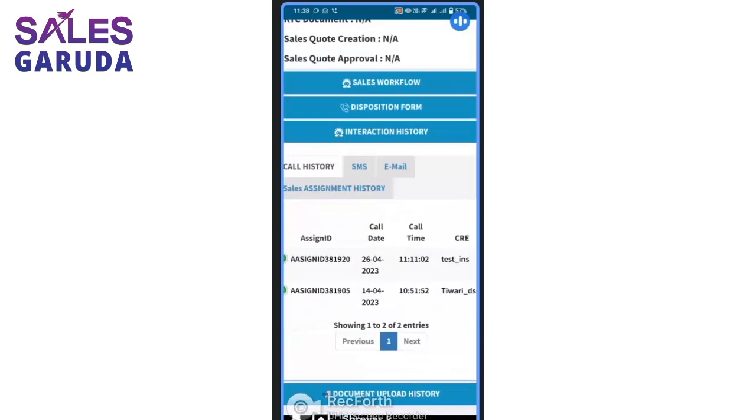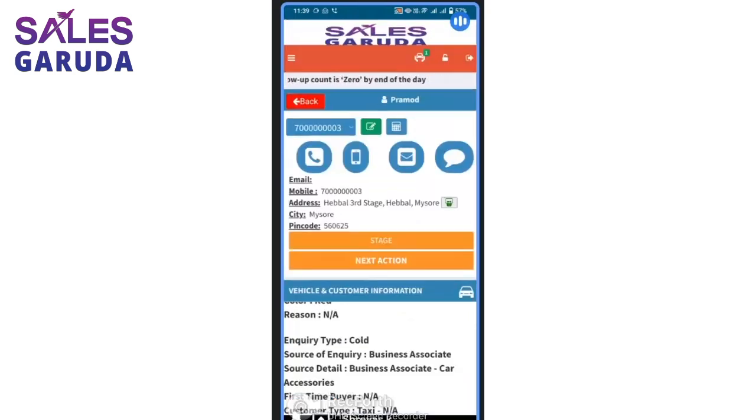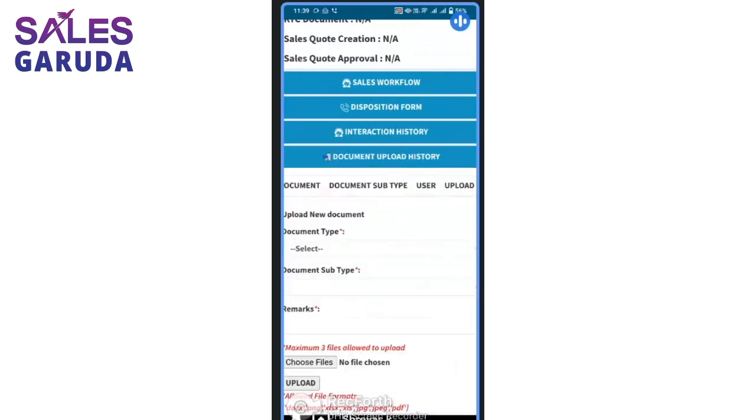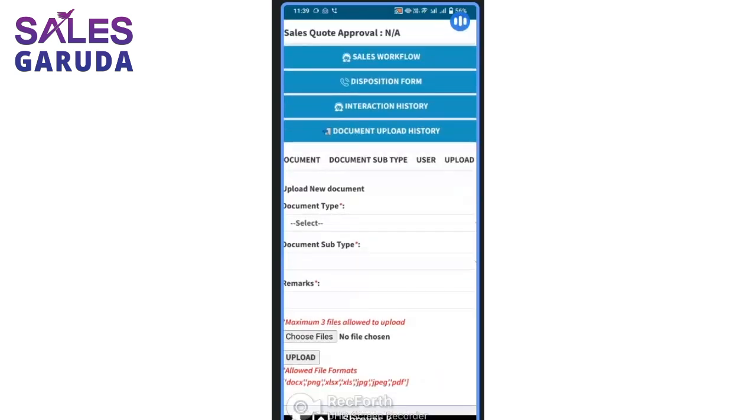Last but not the least, which is very, very important in sales, is how do I manage the documents? I think this is again a difficult task for the dealership, or when I say dealership, it is for the dealer sales executives or a direct selling agent, where the customer is sending me the documents on WhatsApp. The customer is sending me the document as a hard copy, and I want to go and collect it. Do I have a system where I can have a repository of all the documents related only to Pramod? In this application you have.